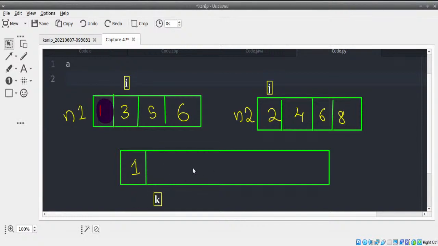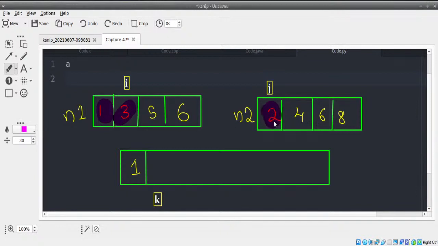That's it. Simple logic. Because we have copied this value over here, we can increase the index. Now again I have to compare, because once this is copied, this is now the smallest element of array n1, and this is the smallest element of array n2. We're going to do the same comparison again: which is smaller out of these.